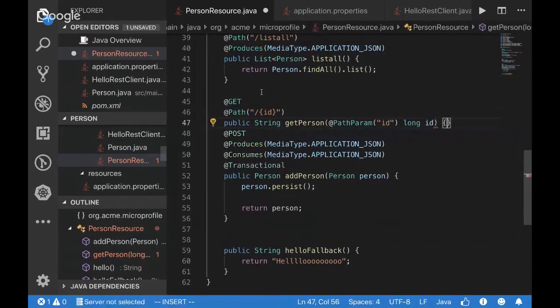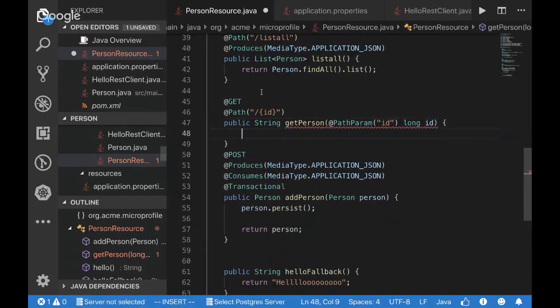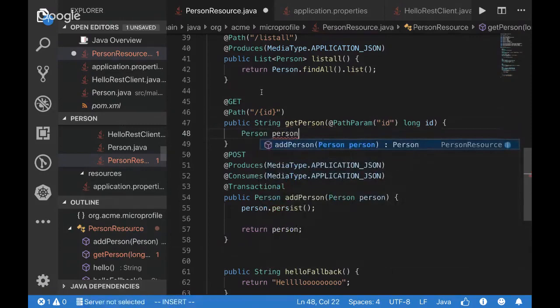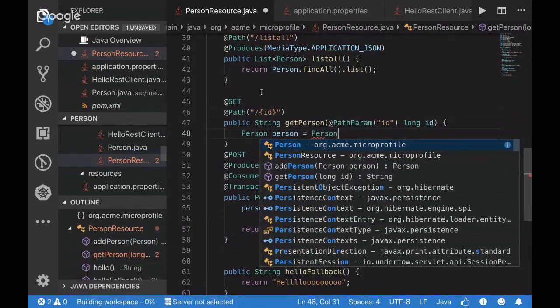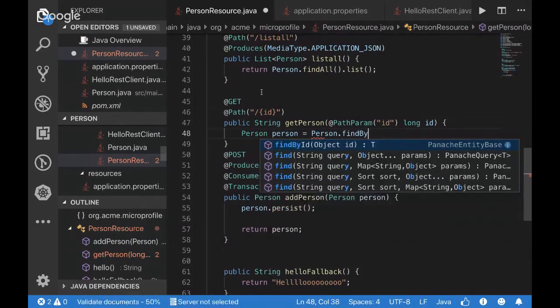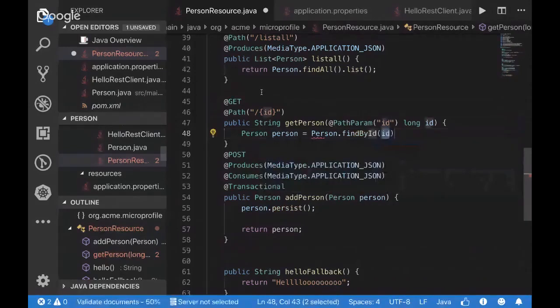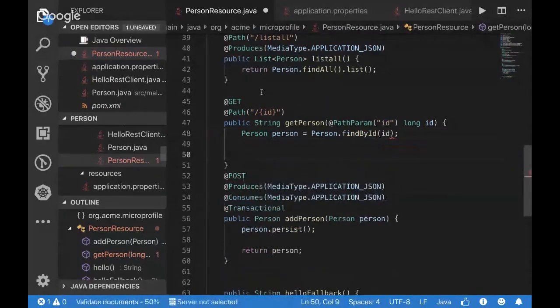So what we're going to do is then find the person. To do a lookup by ID, it's actually really easy with Panache. We just say Person.findById, and we're going to pass in the ID. And we're going to return something here. So what we're going to return is a string, but we're going to kind of build this string from scratch. So we're going to call the hello method.